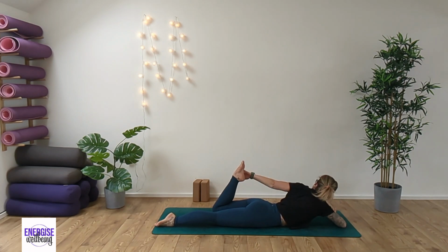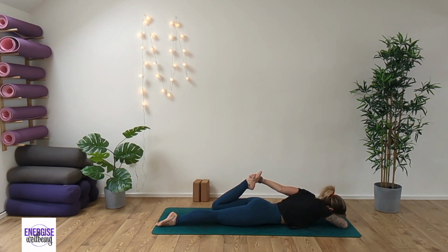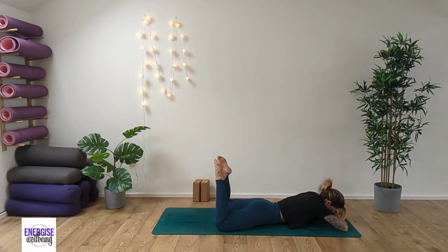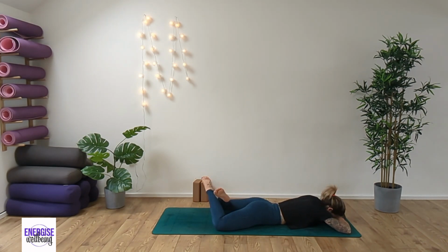Switch sides, take hold of the left foot with the left hand, taking the right arm in front of you and taking that nice deep stretch. Inhale, and as you exhale, pressing down into the hip, inhaling and exhaling. Deep breath in. Imagining as we exhale, relaxing the muscles, deepening the stretch. Gently release that foot.